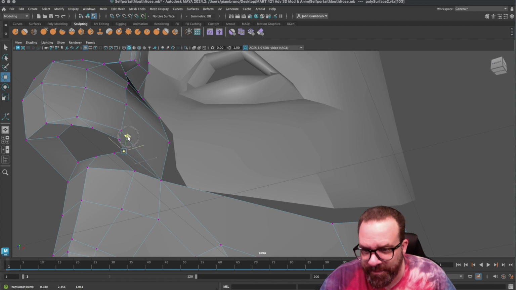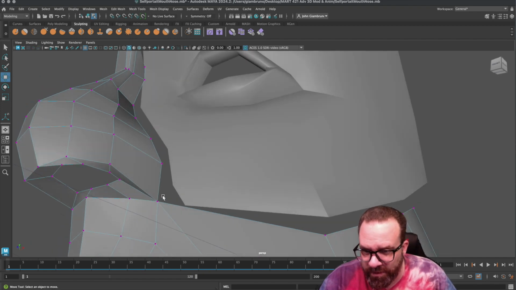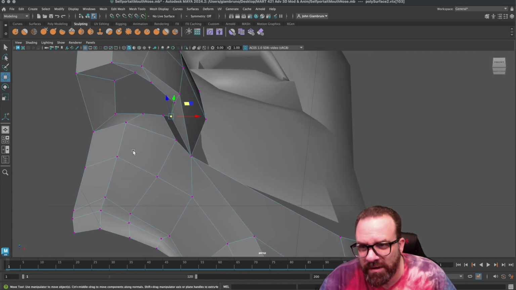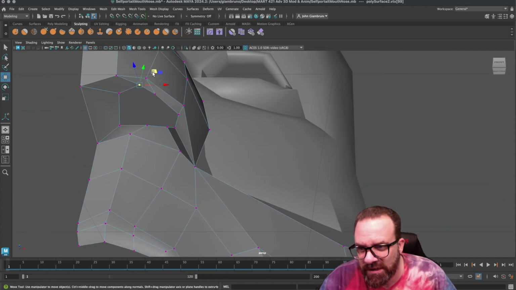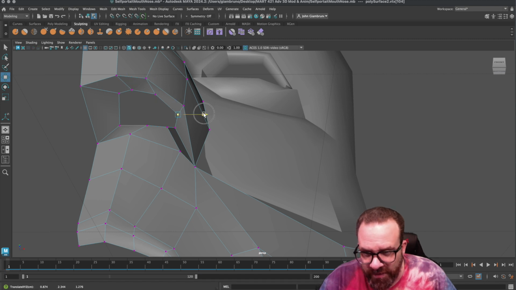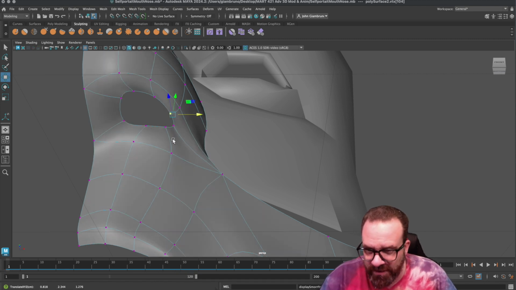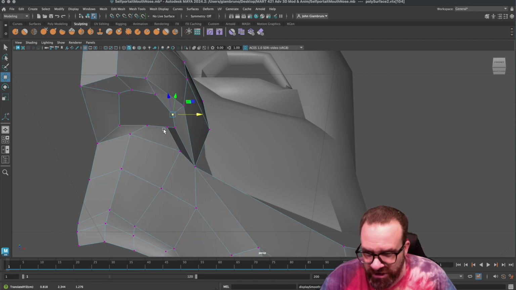There. And now I got a little bit more to work with, and then I'm going to fill that out later. So one last thing before we say that our nostril is done is you don't have to go all the way up and close it off. But if I hit 3, it looks rather funky. To get that to hold its shape a little bit more.